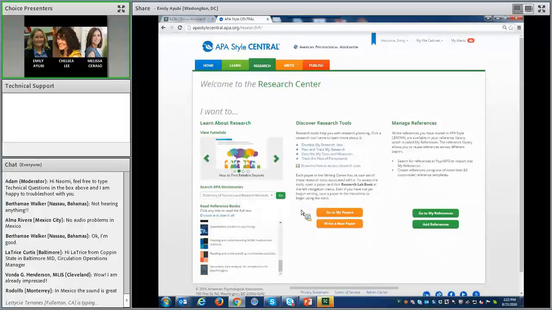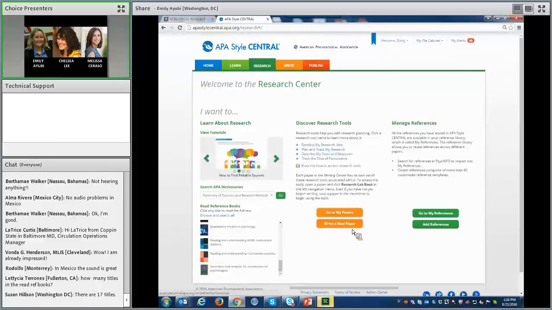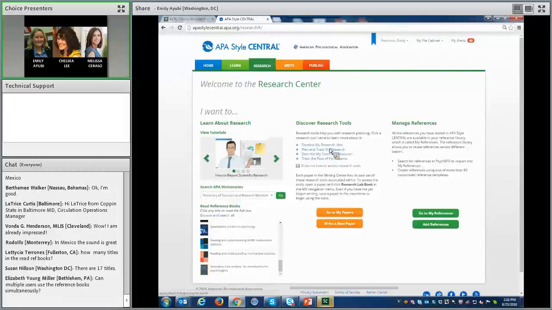Users can get assistance with developing, planning, and tracking their research using the Research Lab Book suite of tools that functions almost like an electronic research notebook. Now these tools are highlighted here, but they're actually integrated with the Writing Center, which we'll look at shortly. And as with all the tools and resources in APA Style Central, users can access them sequentially or they can choose the ones that are most relevant to their work. So they're designed to cover that step-by-step educational guidance to help them navigate the research process, but they don't need to use all four. They can use one, they can use two, three, or all of them, and so forth.